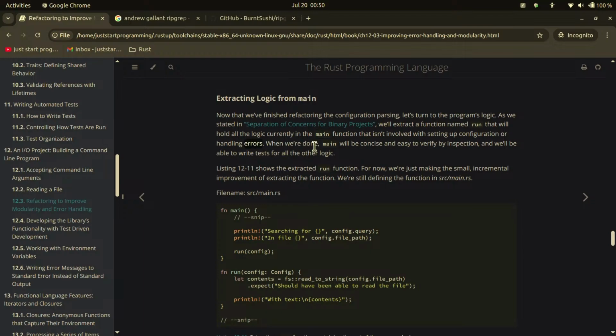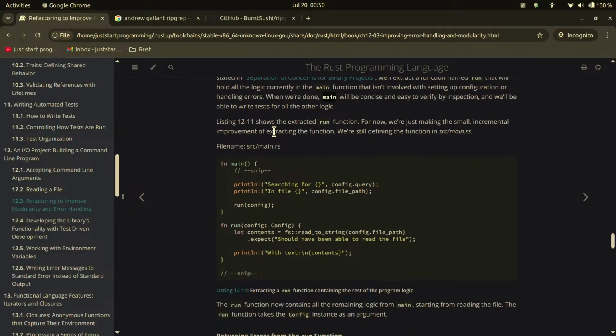Then main will be concise and easy to verify by inspection, and we will be able to write tests for all the other logic. Listing 12-11 shows the extracted run function.